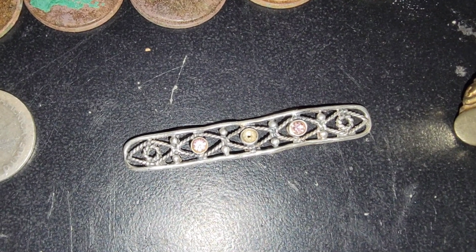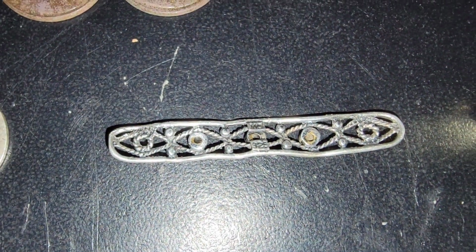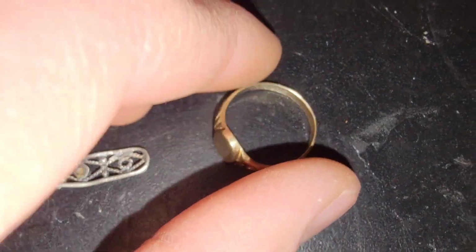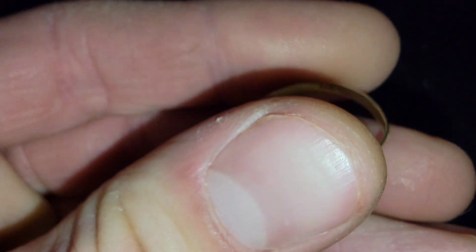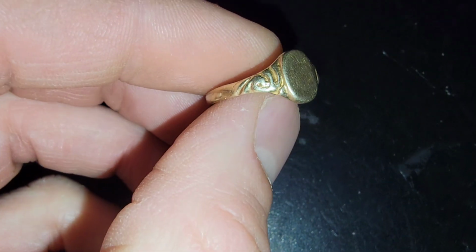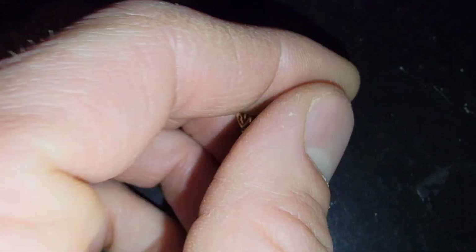I also got onto the sterling silver brooch. It had 3 amethysts at one point, however, one of them went missing in cleaning. And then here's the back of it, marked 925. And then 1 gold ring to send me home. It is marked 10 carat inside, if I can get that to focus. It's a little bit worn away. But it's got a Victorian to Art Nouveau style, so probably like World War I era, maybe a little bit older. But that was my hunt, guys.